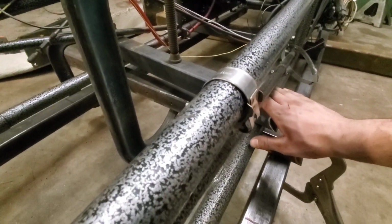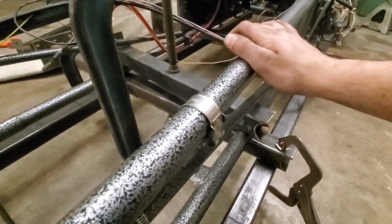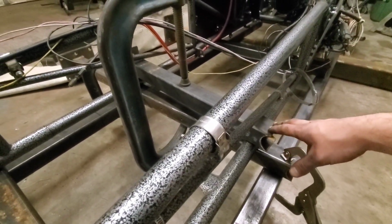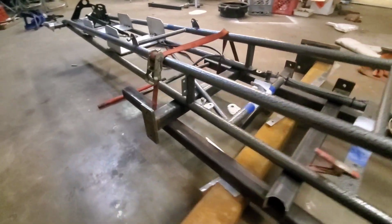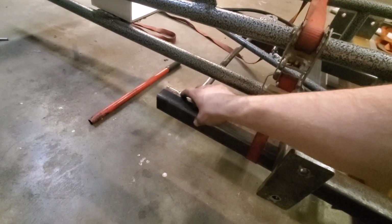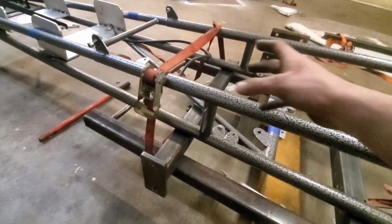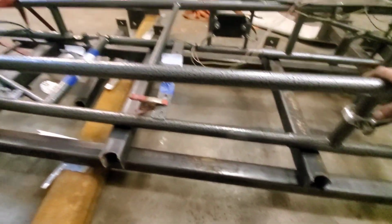Then we set a piece across the middle here and used a big old honking C-clamp. That's probably 1.5 feet. Put your head in that. Yeah, we use that one to actually bring the chassis down to it. Up here, we stuck our jack handle for the cherry picker in between there, so it stopped from bringing the chassis jig inward. Put a ratchet strap around it, and we're going to do the same thing.